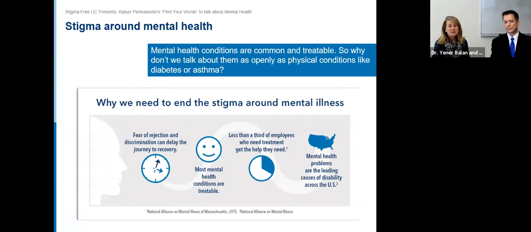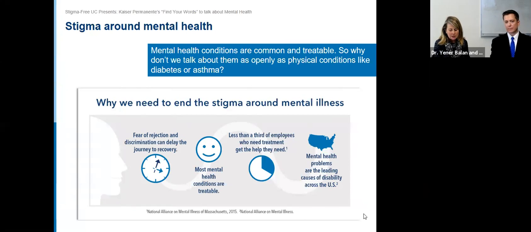And yet amongst our friends and certainly in the workplace, if someone shows up at work with a cast on their leg, you ask what happened, are you okay, do you need help? If someone reveals they have a diagnosis of cancer or some other very serious condition, people arrange meals to bring to the person. There's definitely an outpouring of support. But when someone acknowledges that they're struggling with a mental health condition, or you're concerned that someone may be experiencing mental health symptoms, there's silence, and that just reinforces that there is something negative going on that should not be discussed.